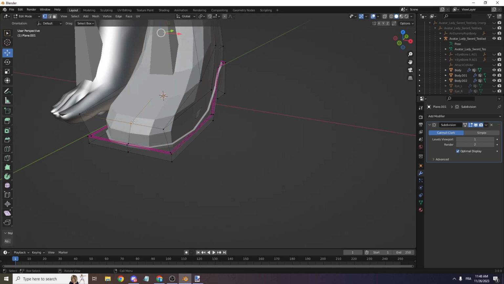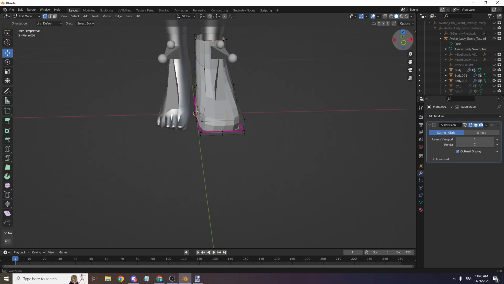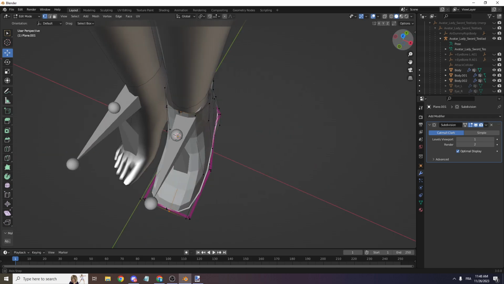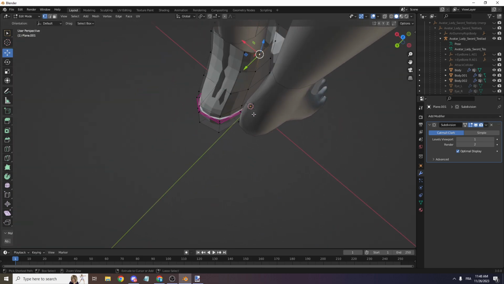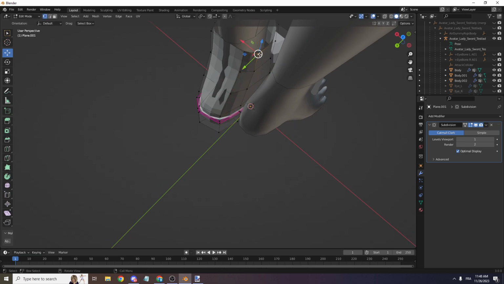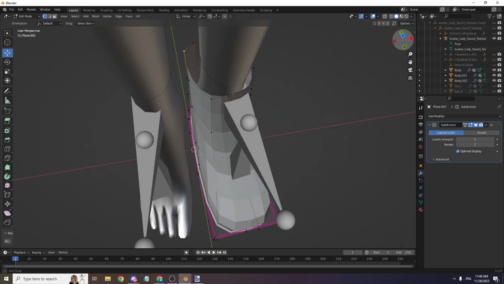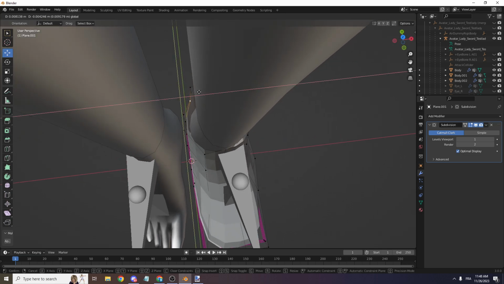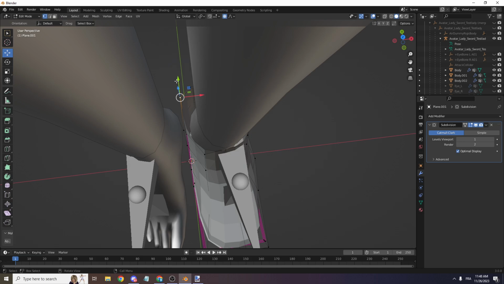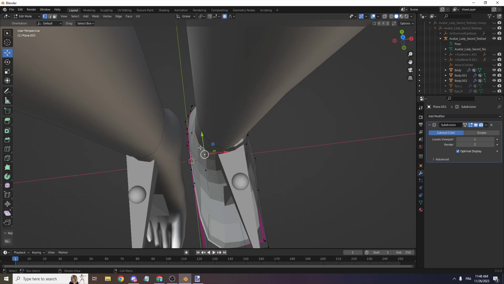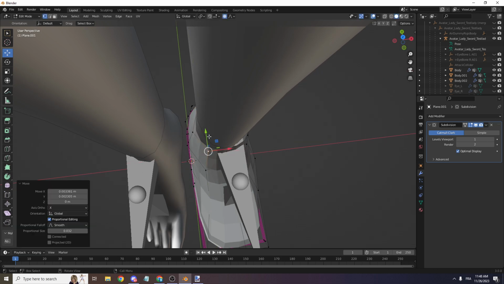Like so. So we're just moving the mesh around, making sure it fits the ankle, the feet, all that stuff. I don't know where you guys are at the moment, but if you're on this part, just continue moving around the vertices, make sure that they fit the ankles. At the end, we'll be using a shrink wrap modifier just to make it fit a bit more. But at the moment, just continue trying your best, continue moving it around, like so.